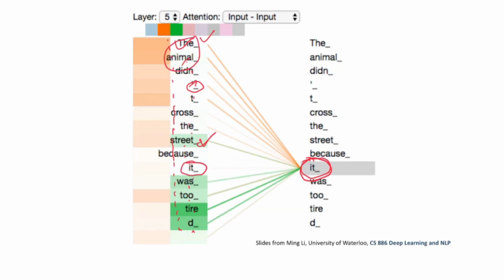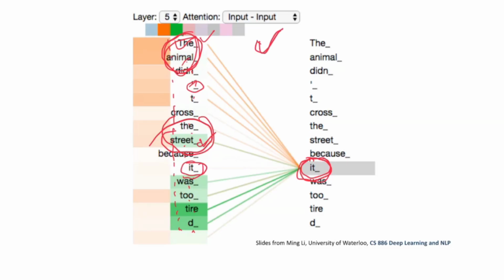But for the network, for the model, when you are calculating the attention, it does not know in advance, because the street is also there. So that's why this "it" is giving attention to the street also, as well as the animal, because for the attention matrix, for this deep learning stuff, it's not an easy task. For us, you can easily understand because we have been trained in that manner. So again, you have to train your model in that manner so that it can understand this context.